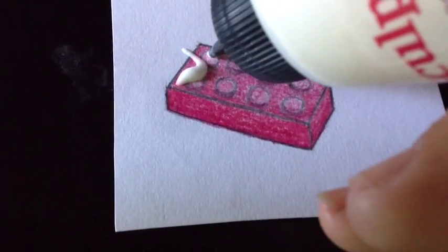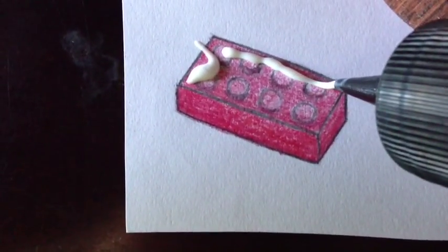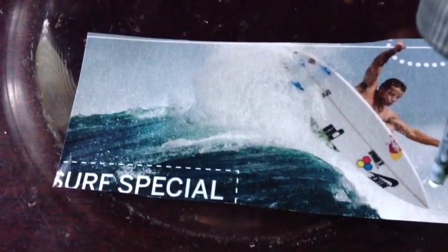These are the three images I'm going to use. The first step is to put TLS on the image you're going to be transferring. You don't have to put it everywhere, just enough so that when you spread it, it'll be covered. I'm using the end of a paintbrush to spread the TLS, but you can use your finger or anything else. You just want a thin layer on top so it won't be too thick or unclear after baking.